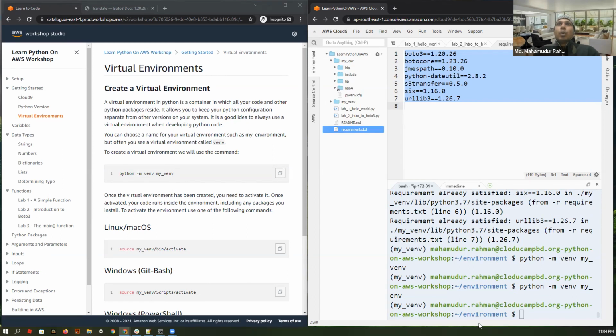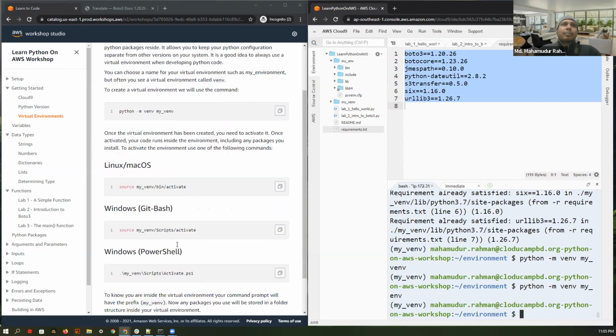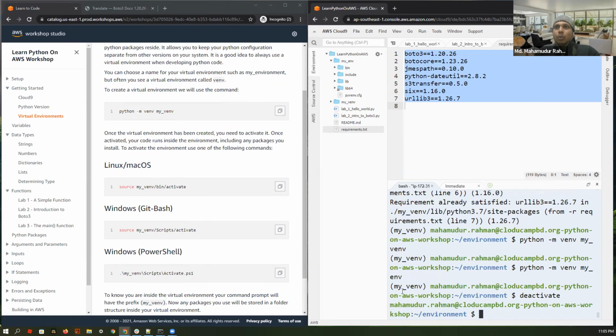If you activate this environment, how do you activate? You activate with the source, right? So you have to keep the directory structure. So source, then you go with my underscore env. Oh, let us get out of the environment first. So deactivate the environment. Now we are no longer in the virtual environment.